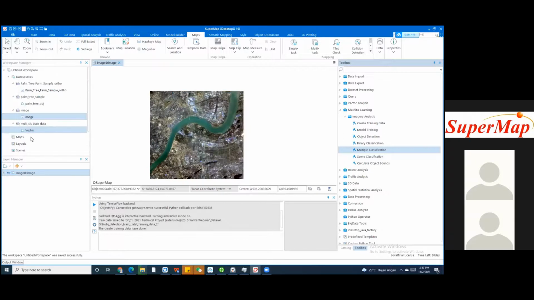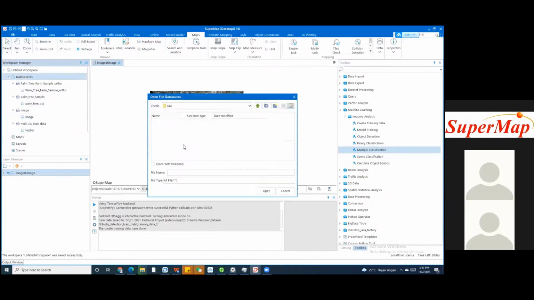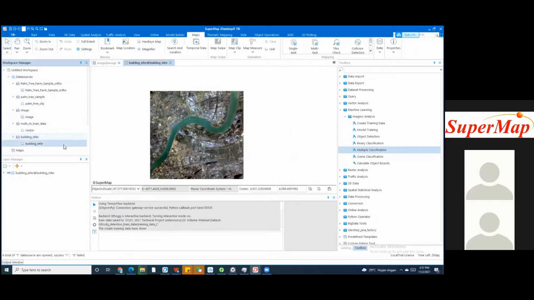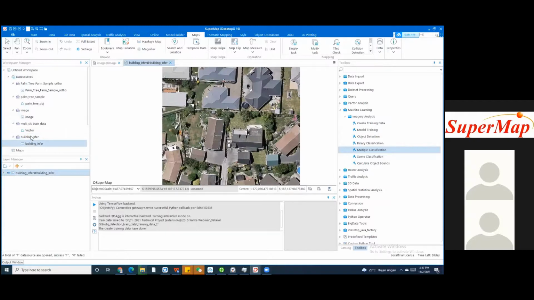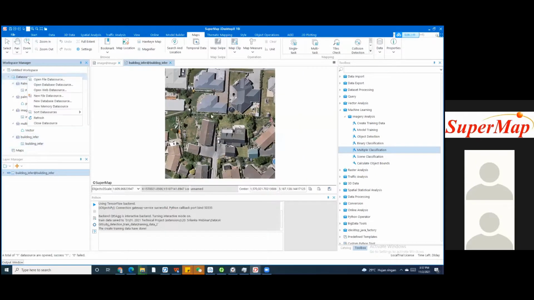For example, I haven't prepared the result for this data set, but there is another result for another data set that I want to show you. So here there is a building inference, and the result is this one.